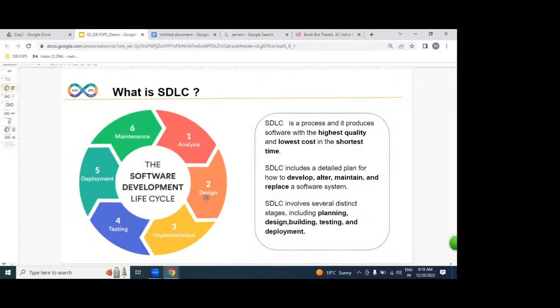In the same way, according to the plan, our developers will implement. Our developers will implement the software by using Java or .NET or Python, whatever.